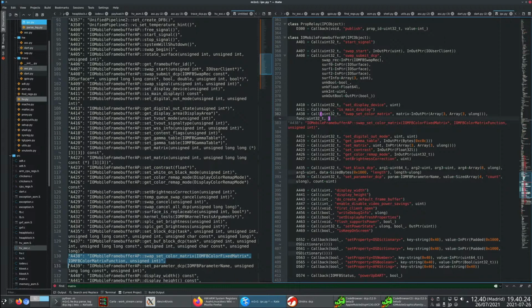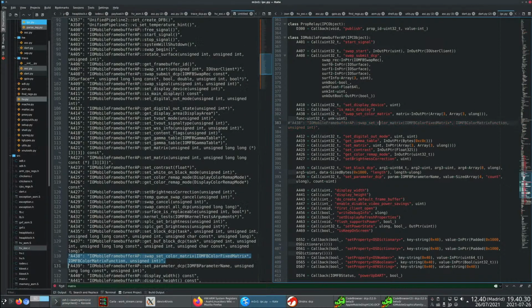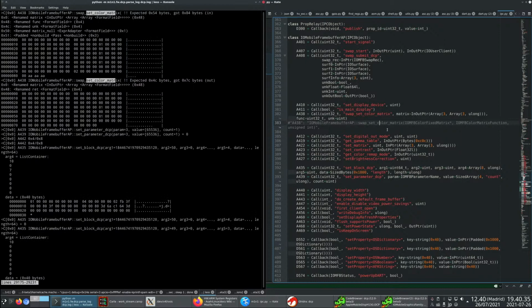And then there's something with a uint there, so let's see about that. Yeah, so there's a mismatch. The matrix isn't as large as it should be, probably.